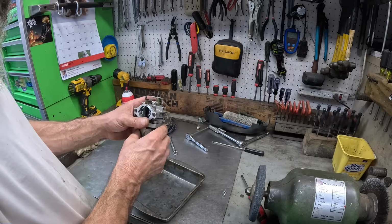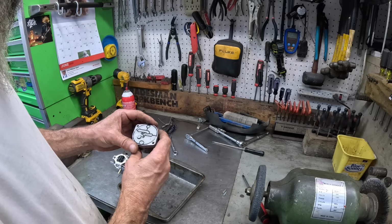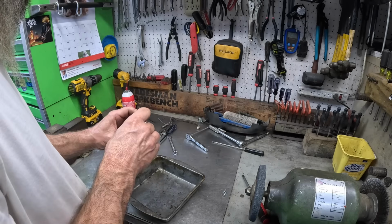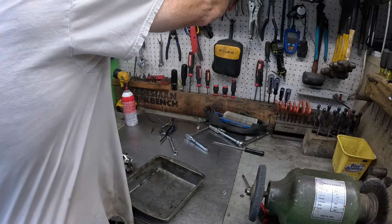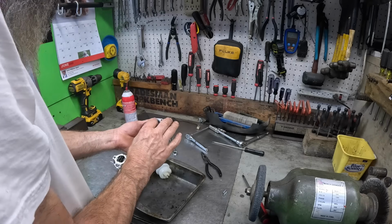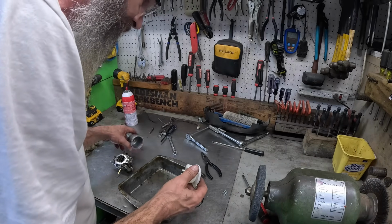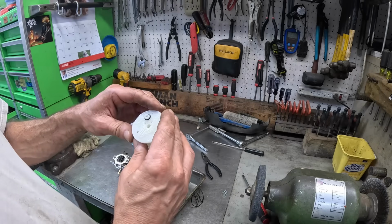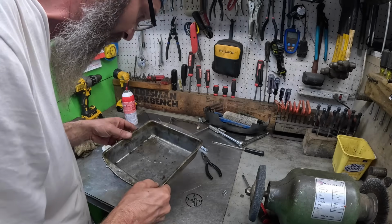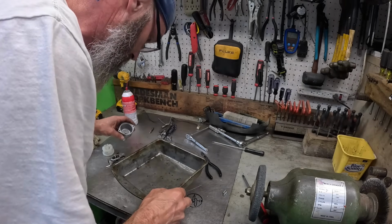But it runs just like its own choke. Wow. I do not like these carburetors. And the main jet fell out, of course. Where did it go? It's missing. Was it missing to begin with? Because it certainly ain't laying here.